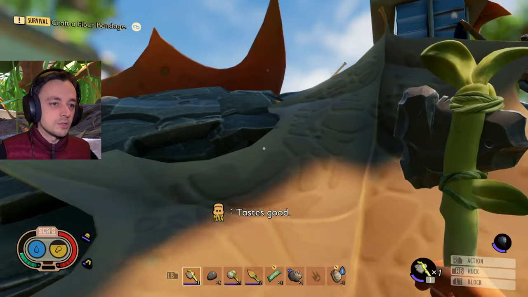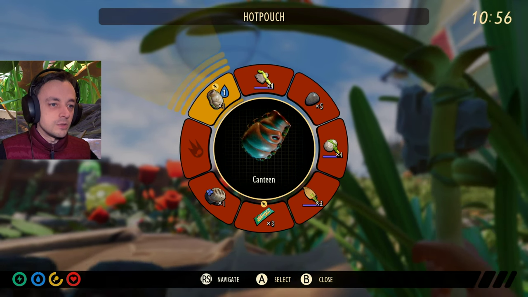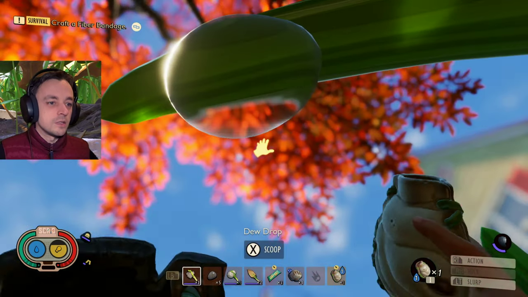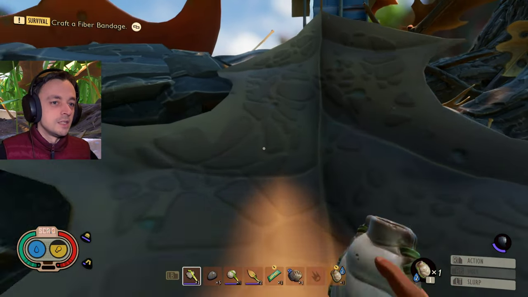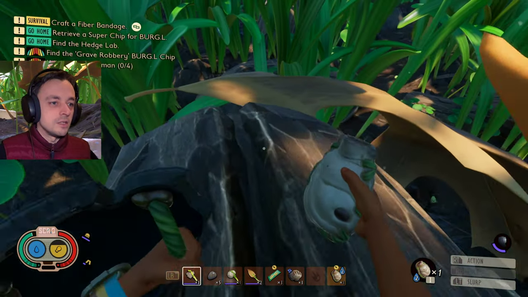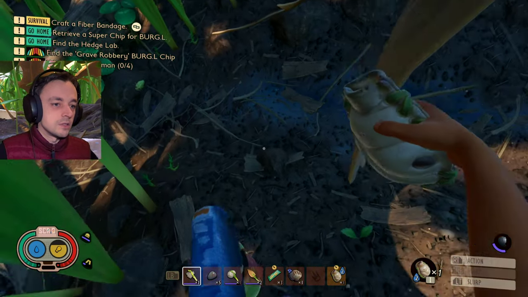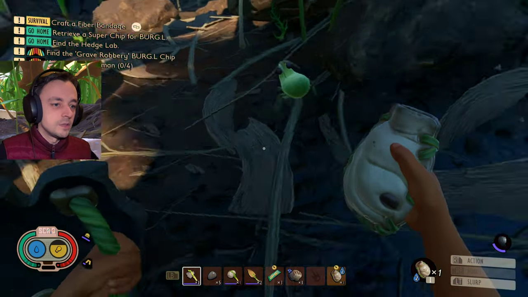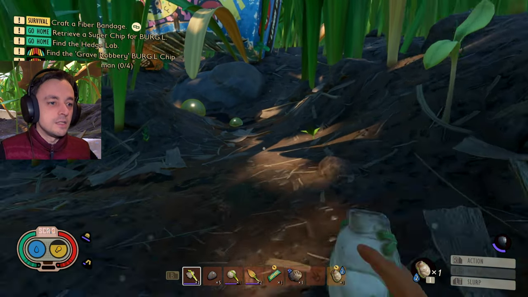Might as well drink that whilst we're here. In fact, whilst we're here, we might as well grab this. This is one of the things that I have a tendency to do. Just do everything on the way. Because if you don't, then you get there and you find that you're out of everything. Alright, let's go down here. Eep. Hello.